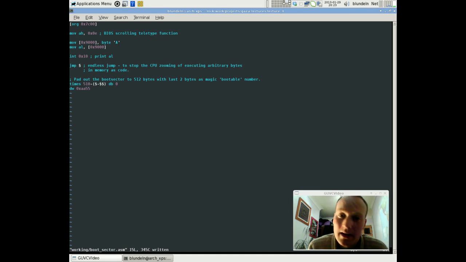But anyway, conveniently, most CPUs have this idea of a stack. And a stack is just, very simply, set up somewhere in memory, and we push values onto it, we push data onto it, and we pop data off it. So we push values onto the top of the stack, and as we keep pushing data onto the stack, it grows, and then we pop values off the stack when we want to use them, and it shrinks again. And it means that once we pop values off the stack, the address that thing was in can be used again. And because we just use push and pop to access it, we don't need to worry about those issues to do with stomping over memory that we might need later on and stuff like that. So let's play with the stack.